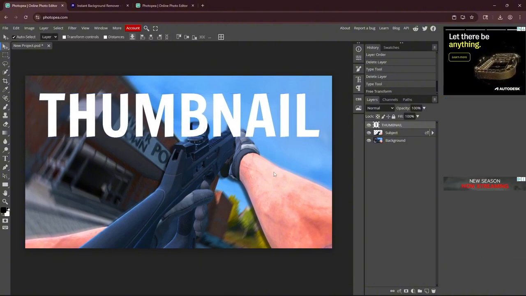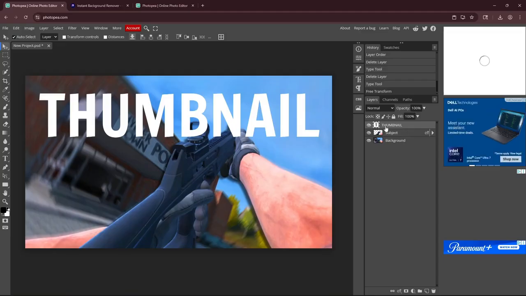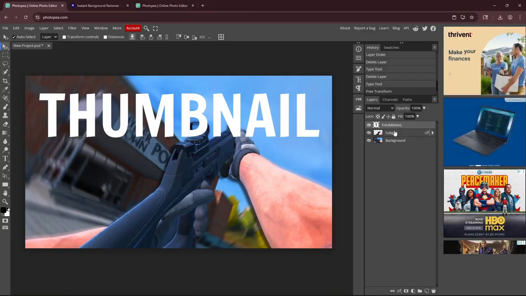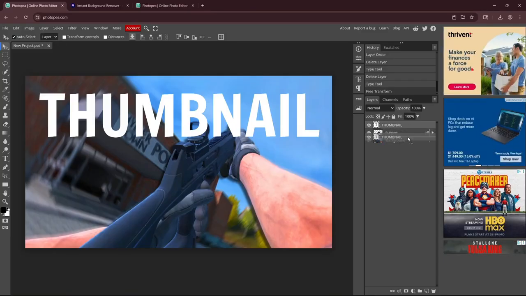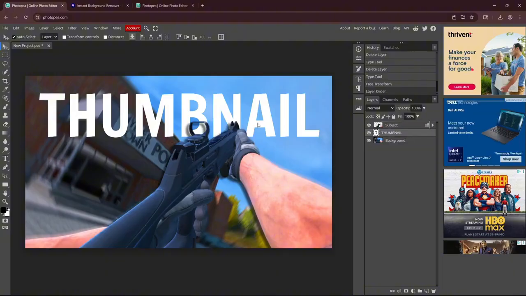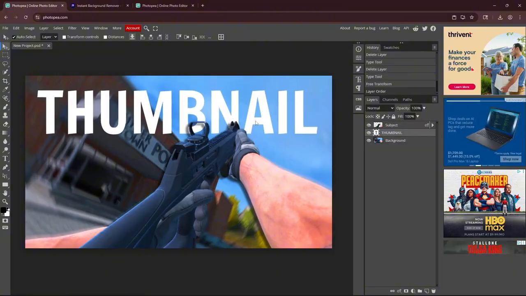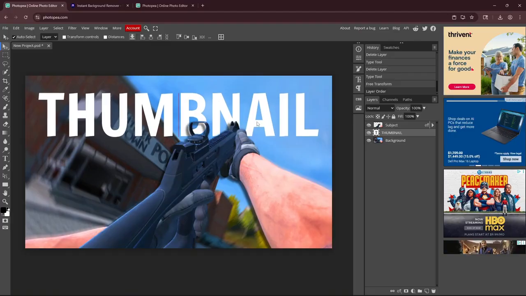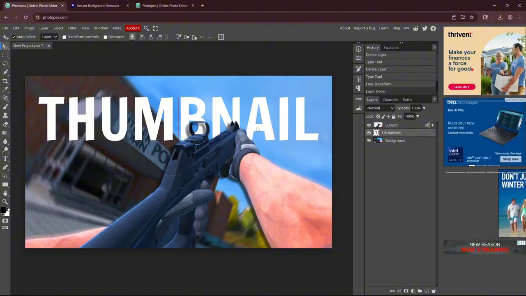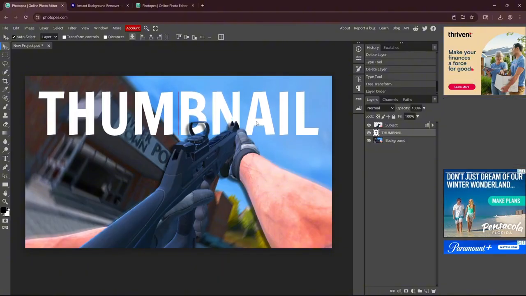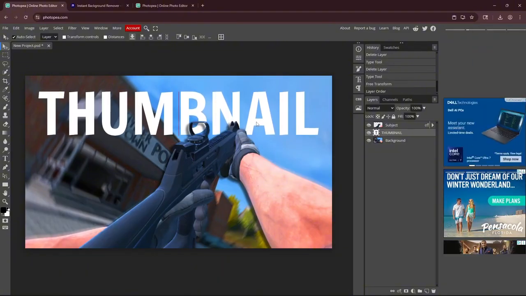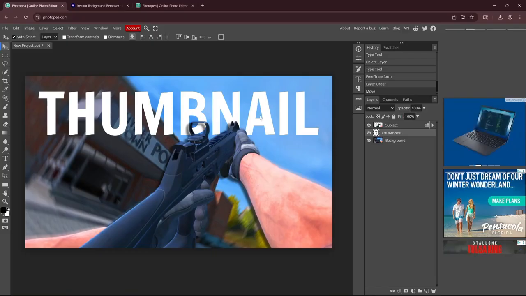All right, cool. So we have our text. Now we're going to go ahead, make sure that we have text selected over here in the layers panel, and we're going to drag it between the subject and the background. Fantastic. Feel free to adjust it. You want to make sure that you see that little red line. That means that you have the text centered to the image. And you just want to go ahead and adjust it and kind of line it up with your subject so that it's fitting, and you have some overlap with the subject on top of the text.